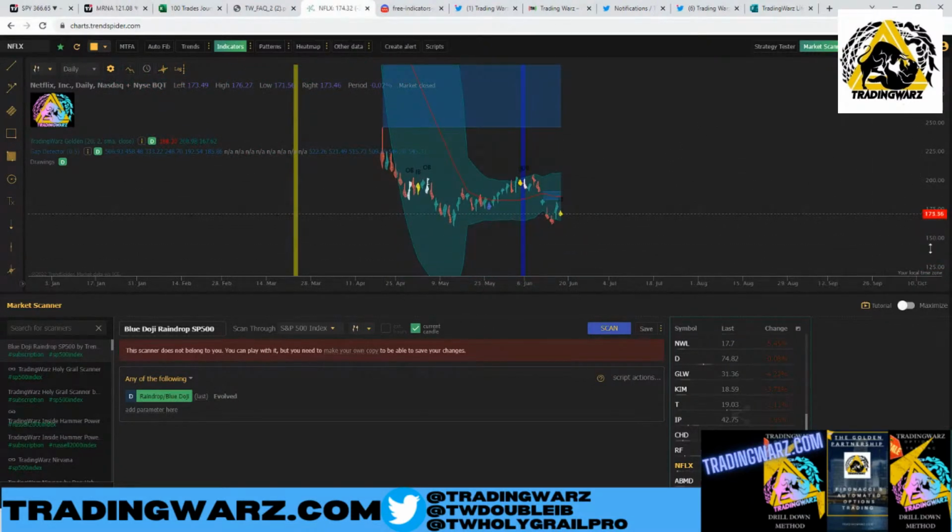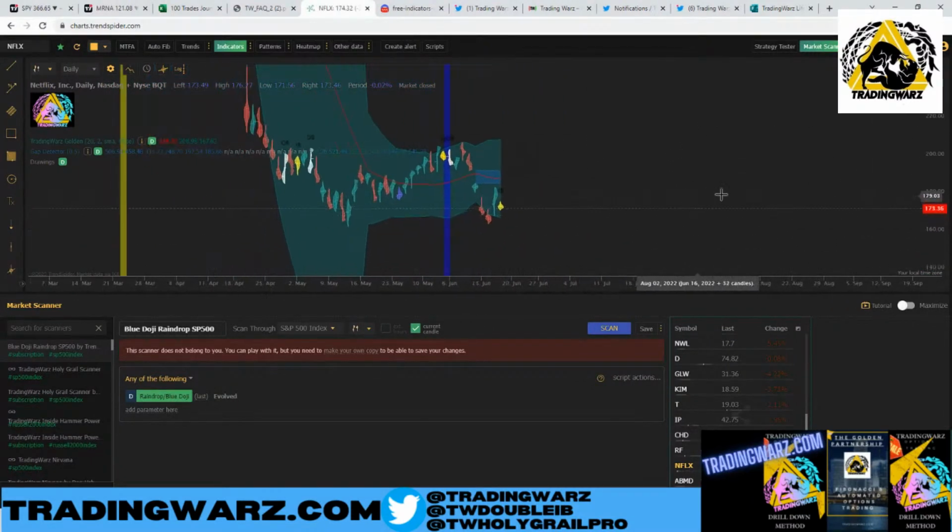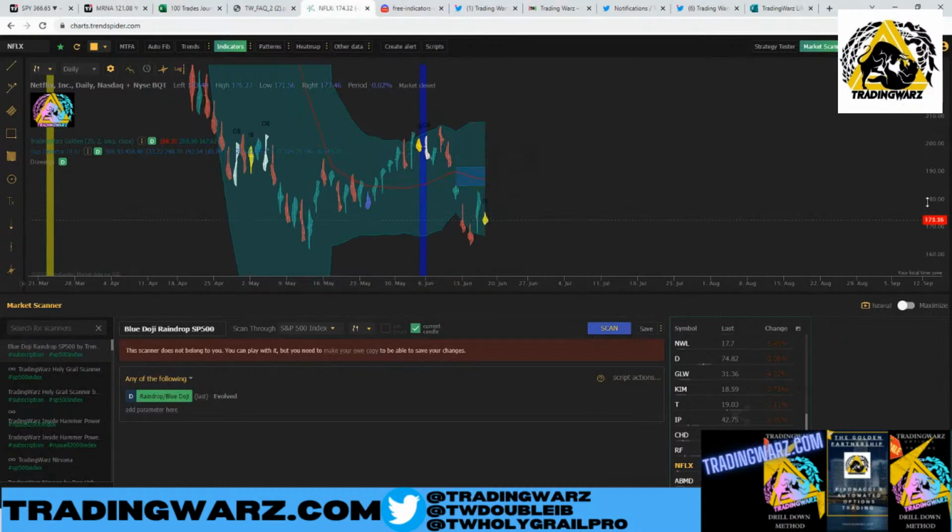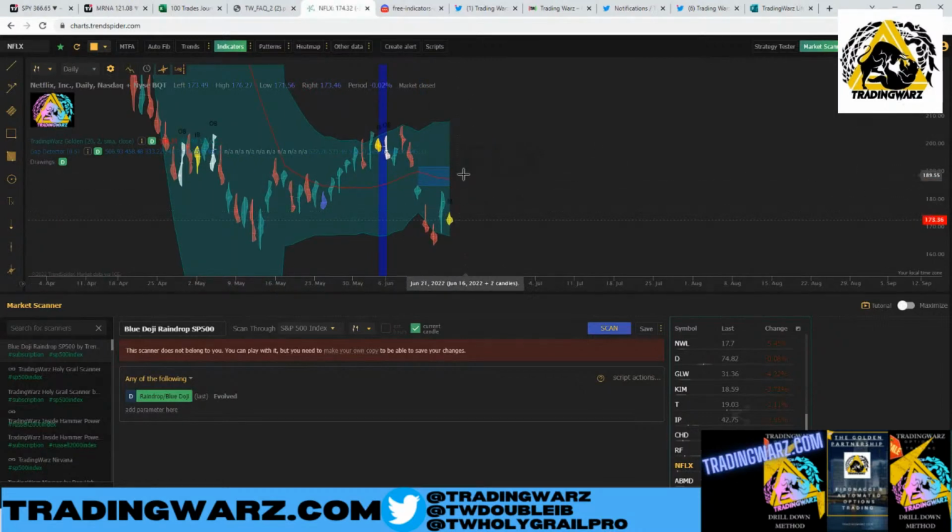And if you notice here, guys, Trendspider now has been highlighting the gaps. So for example, here on Netflix, if we break to the upside, your target can be to fill this gap. If we break to the downside, honestly, look out below. Look how tight that range is, guys. What do you think this is going to do? This is going to allow us to get options for a cheap price because it's a tight range.